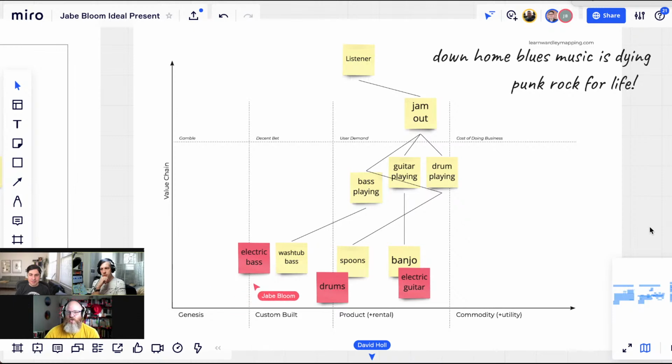So it's not just that they need to learn how to use electric bass in some abstract way. They need to learn what electric bass sounds like, what good electric bass sounds like for a punk band. So there are two things shifting at the same time: the meaning, or the way in which the sound is meaningful, and the materiality, and to some extent a little bit of the skills, right? Because I bet if you're really good at banjo, you're going to pick up punk guitar pretty quickly. If you play washtub bass, which is fretless, you're probably going to be able to figure it out. So the skill shift is minimal, but the meaning and the taste, knowing what good sounds like, is a significant shift, right?